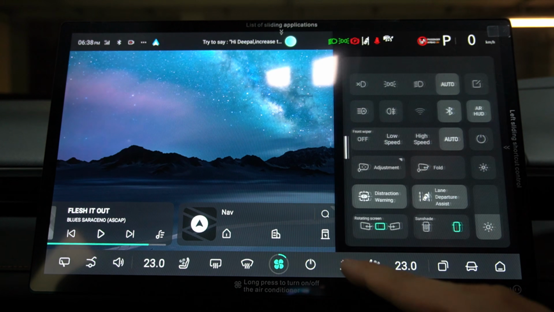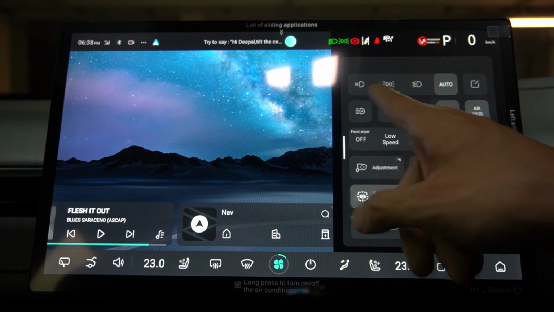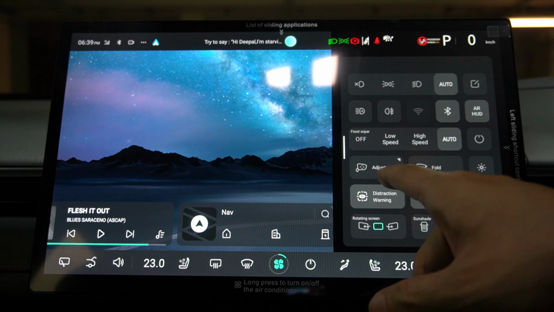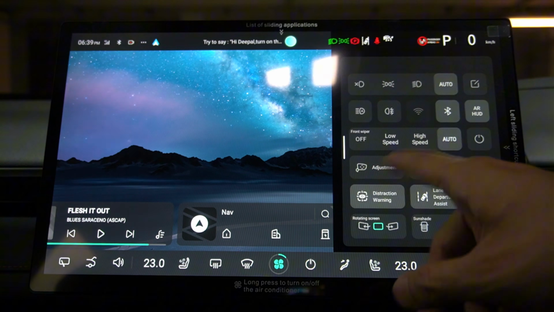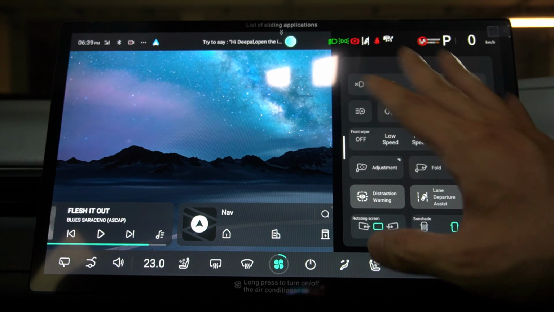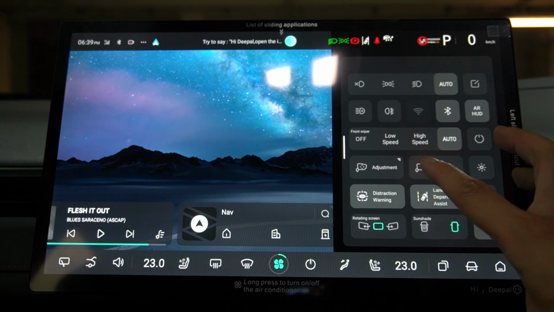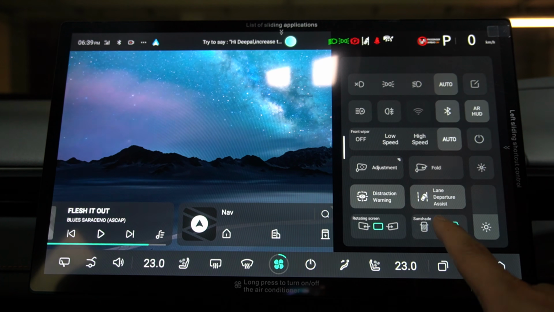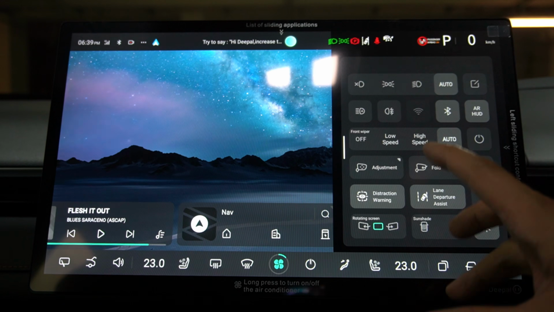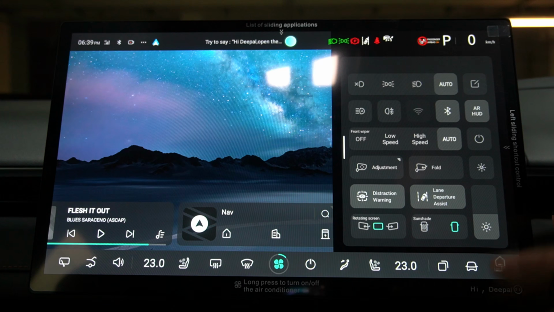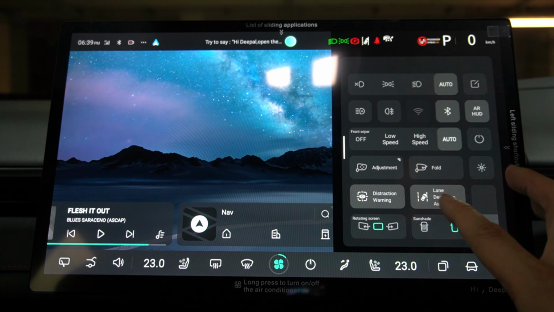It also has a left swipe or right swipe. Okay, as you can see, these are all shortcuts. So from distraction warning turning off, adjustment of side mirrors, changing front wiper speed, those are obviously important because there is actually no ability to change it from the stalk. So everything's off the screen. So this comes in extremely helpful. So there is HUD controls, Bluetooth, high beam, low beam as well, because you can't actually change the beam setting. Of course, now it's set to auto, but if you want to turn it off or just turn it to low beam manually, you have to change it from the UI. So unfortunately, this is going to be a very, very important side panel.